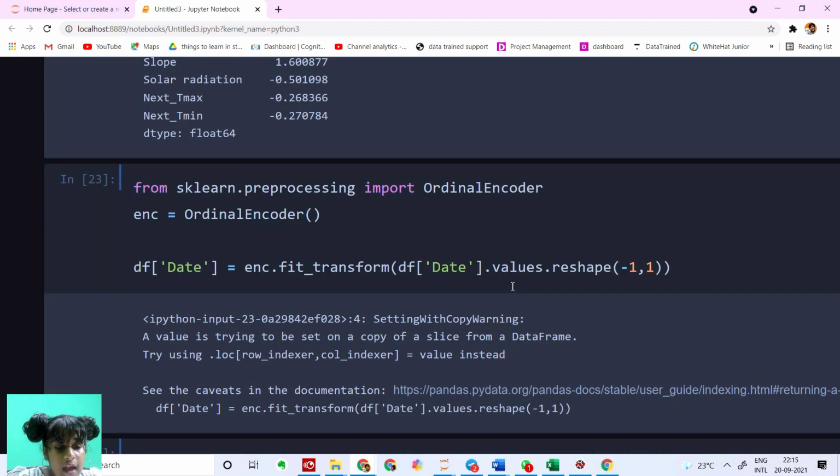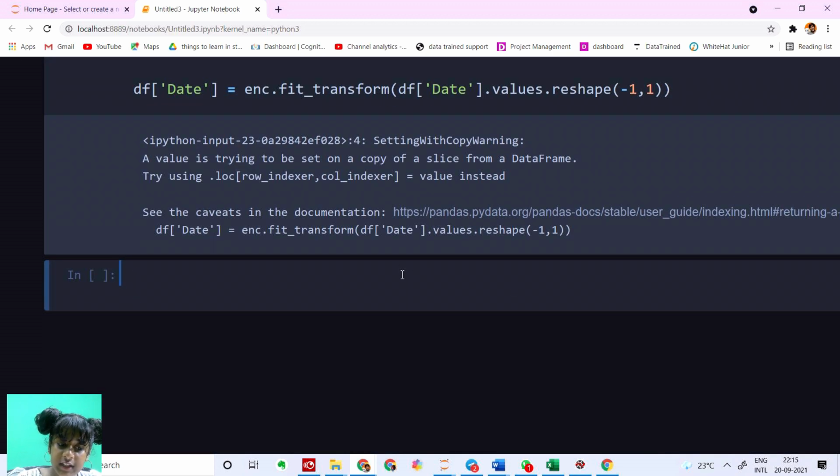Yes, and now we have to divide our data set into x and y. So let's do that. I'm going to say x is equal to df dot drop next tmax and next tmin, that's our target variable, the next day temperature maximum and next day temperature minimum.